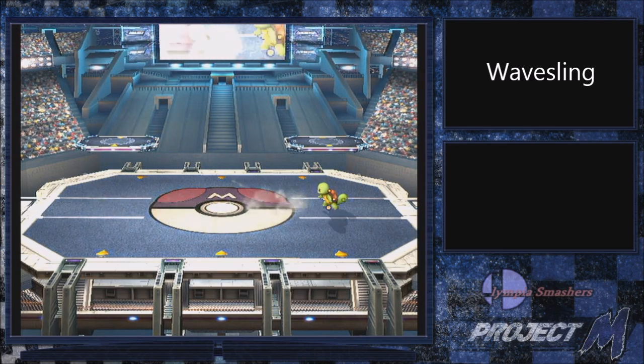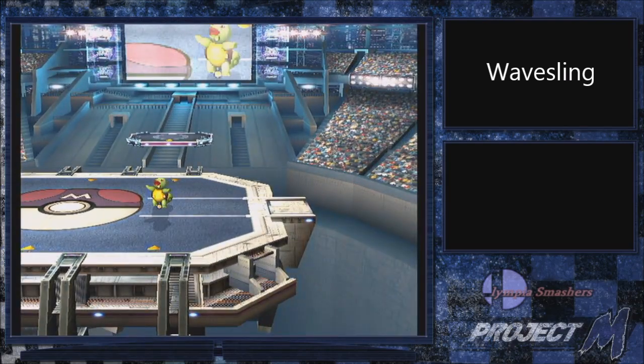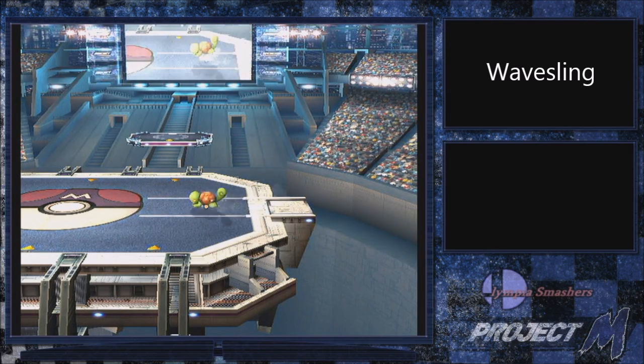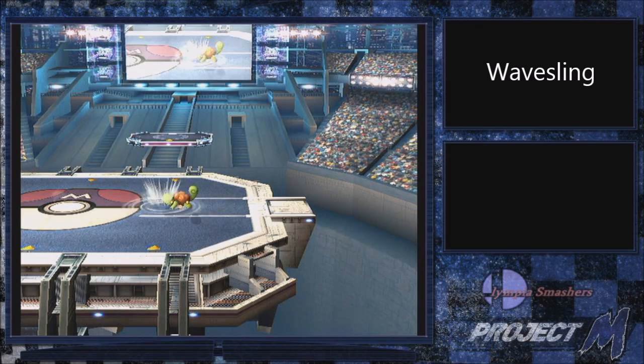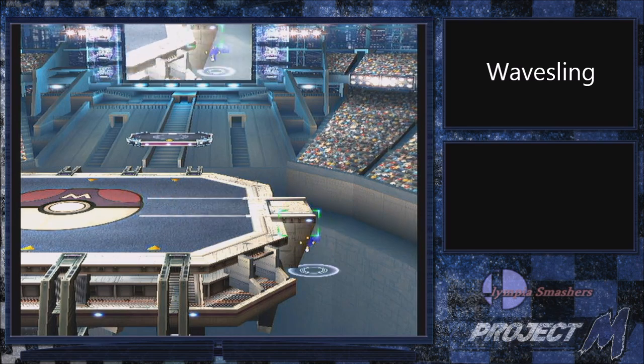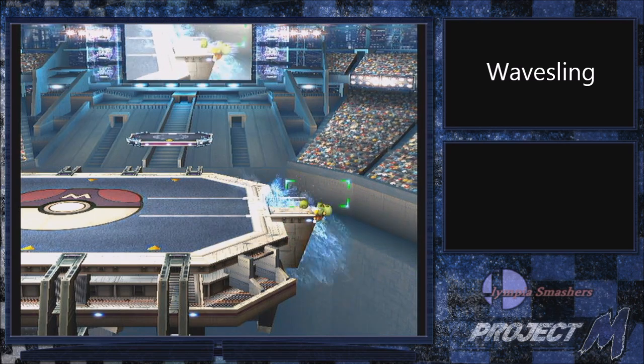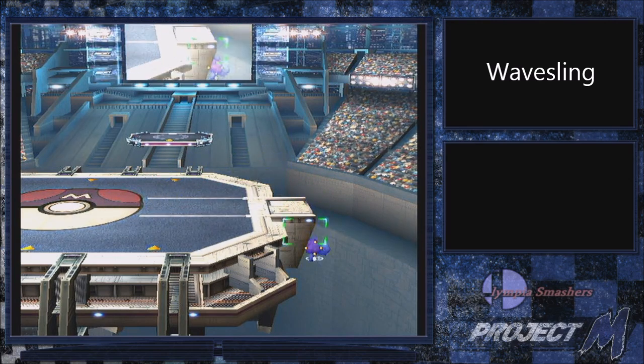But basically the utility of wave sling is that if I'm running forward, I can wave sling to turn myself around while still moving forward. And other characters can do this, of course, but Squirtle actually gets a boost if he does it perfectly. It's pretty much the best way to go for the ledge hog. You can also just sling jump into ledge hog, like that, but that's a bit more of a commitment than just wave slinging into ledge hog.